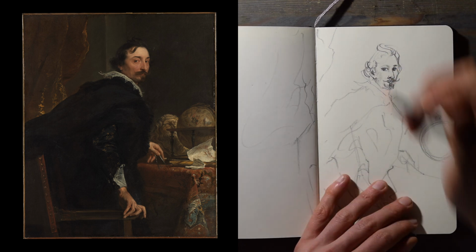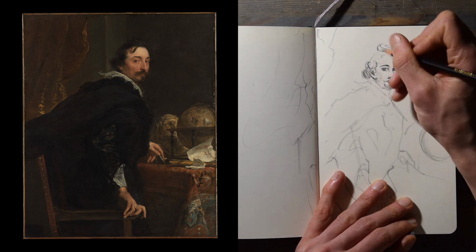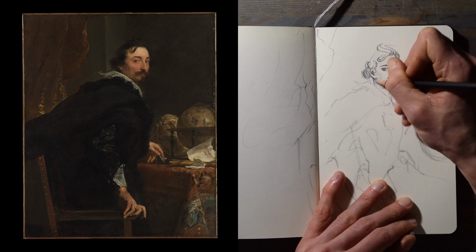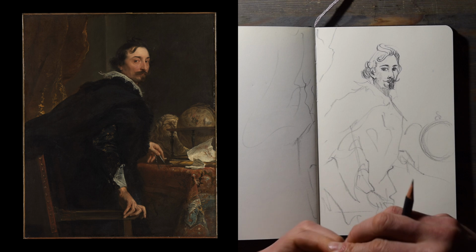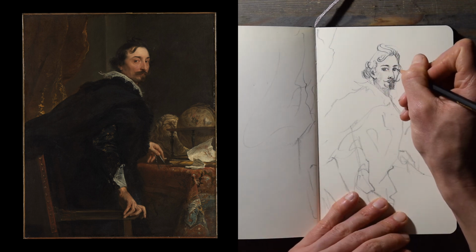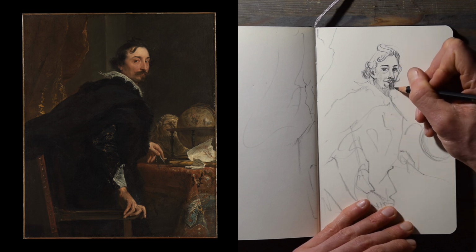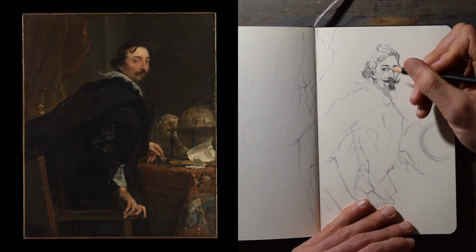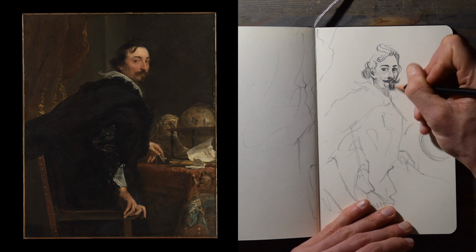This study is not just to copy his work, but to learn through observation and see what I can bring into my own art. This is part of my ongoing Sketchbook Session series where I explore different styles and techniques. As I start this study, I'm focusing on his use of form and how he builds volume with subtle shading. I'm observing the way he captures light. It's delicate yet dramatic, giving a sense of depth and emotion.